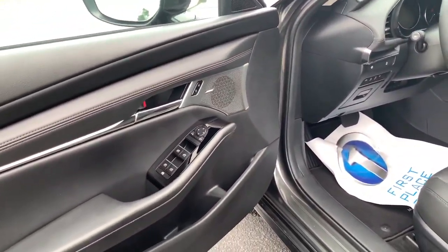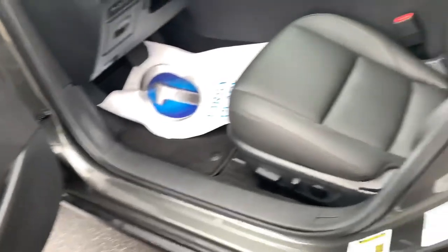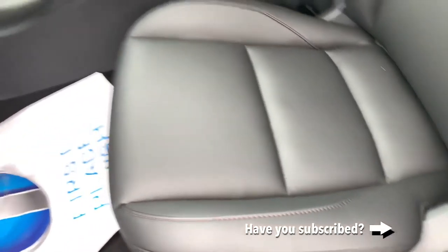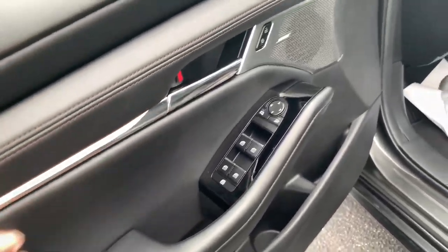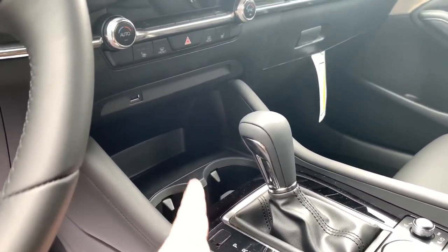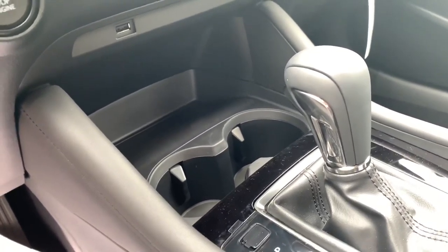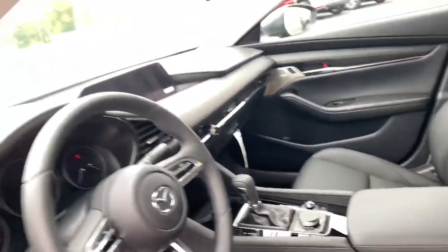Taking a quick look inside on this preferred package, you have the Bose system, and I love these metallic speaker covers. This has your soft touch leather, very dressed up with contrast stitching that ties in on the dash all the way around, with very soft touch materials here and on the door panels. One change they've made across the board is they've removed the cover of the cup holders — it really just kind of got in the way. They've repositioned them in this new body style, which is a great improvement.